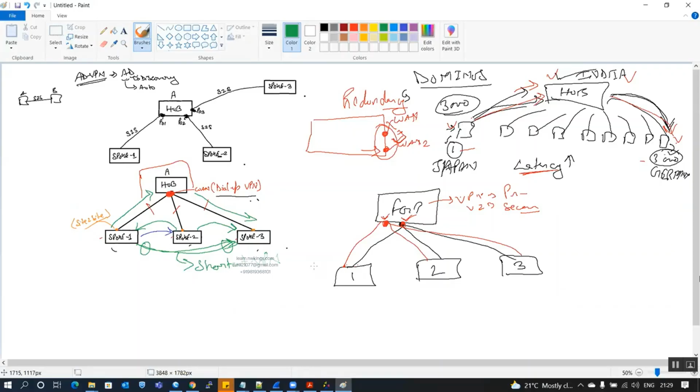Do I need to configure a new VPN on spoke 1 towards spoke 3? No, you do not need to. When the configuration is done for the hub and spoke based scenario, there is a concept called auto discovery.